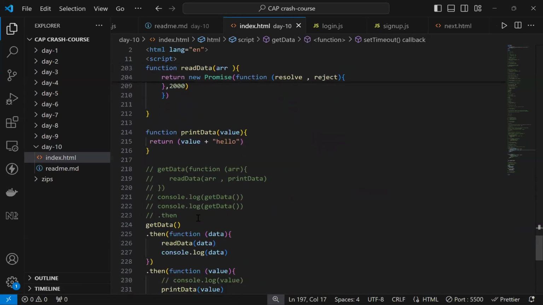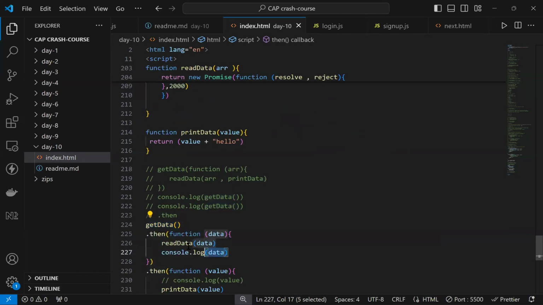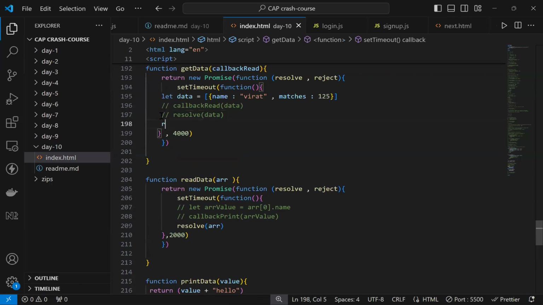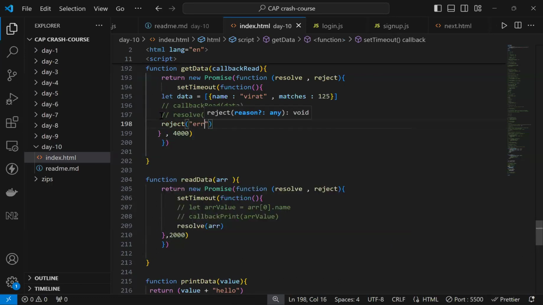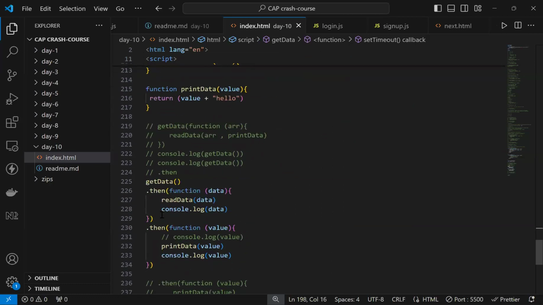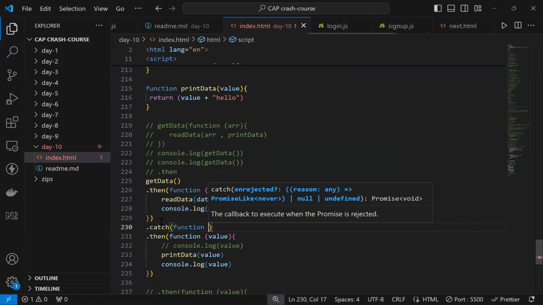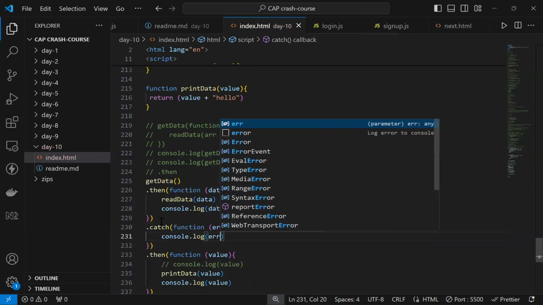So if I take this function, if it's getting resolved, I can use dot then and I can print the value of resolve. If a promise gets rejected due to some error, what we'll do is write dot catch, and in here I'll accept that error and print it with console.log.